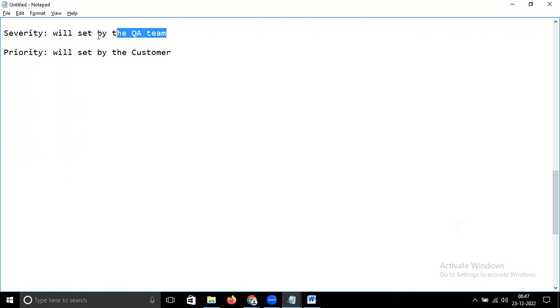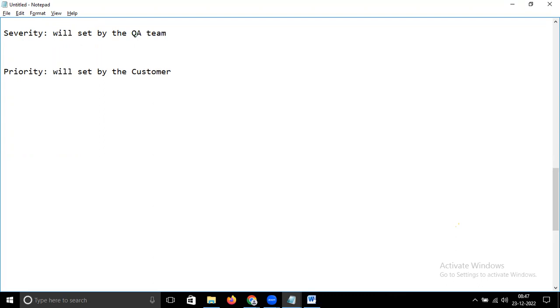So we discussed the responsible person, but what is meant by severity? Anyone remember the example we have discussed? We discussed the patient in the hospital. The severity level of that particular patient will be defined by the patient's condition. Priority will be set by the doctor. Whether it is prioritized to take action immediately or not will be decided by the doctor. Likewise, severity is nothing but how much it is impacting the application.